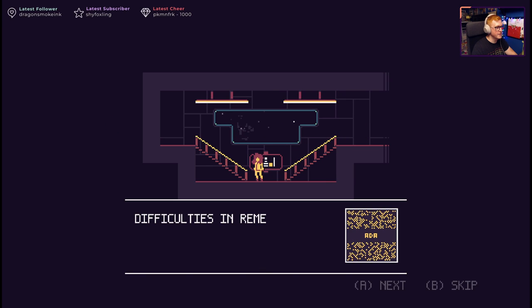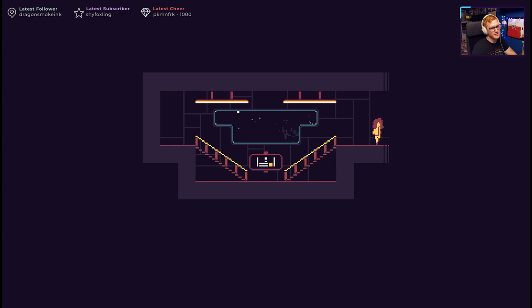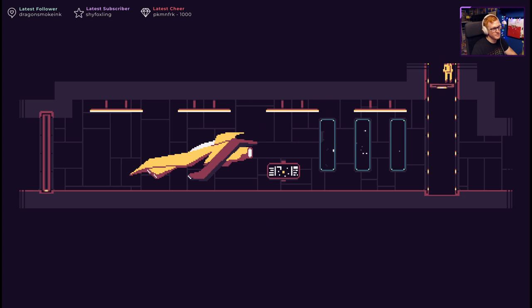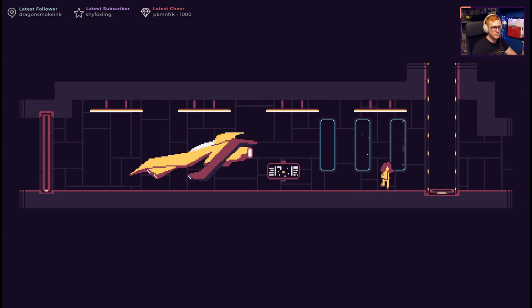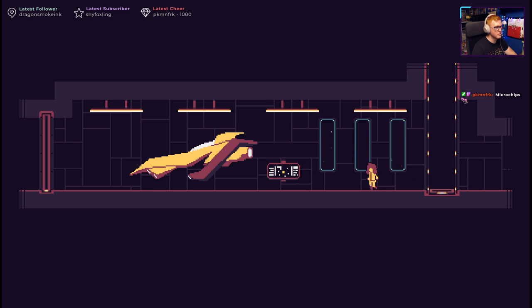Tired of having to read? Difficulties in remembering instructions? Not performing 100% on your shift right task? Microchip advancements will turn you into a super machine. Sure. I think I only gained one level there, so I can't do anything. Okay. Microchip.